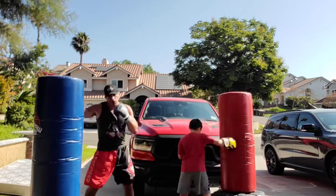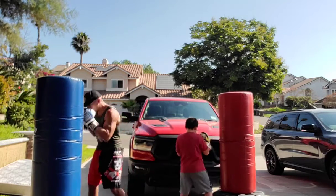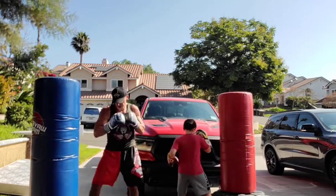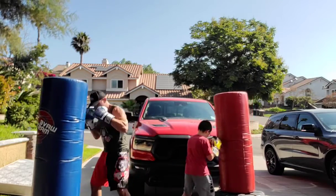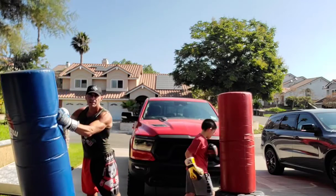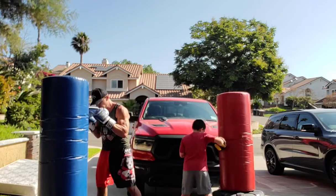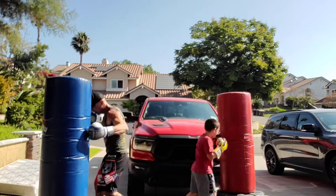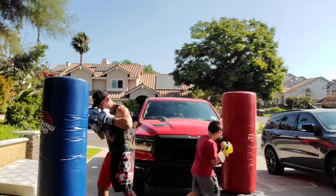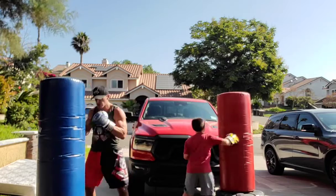Breathe it out. Elbow up and out. Other hand stays up at your chin, protecting your face. Turn the hip, pivot the feet. Body weight behind that. Boom. Left hook. That's your three.